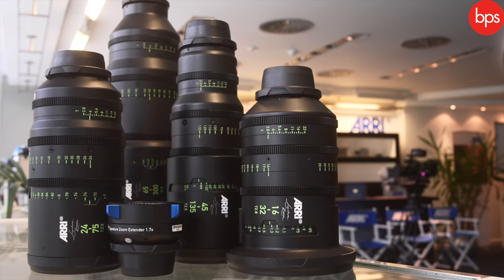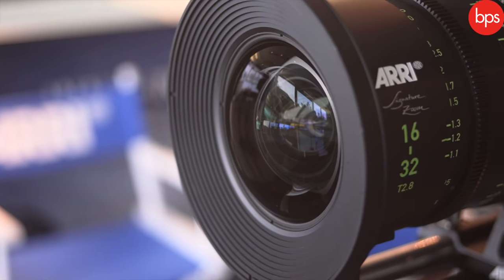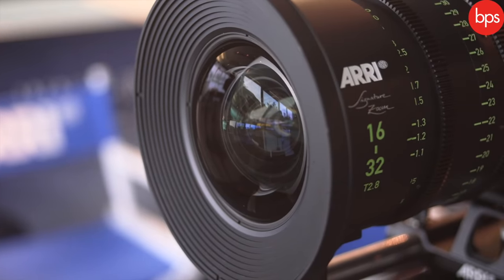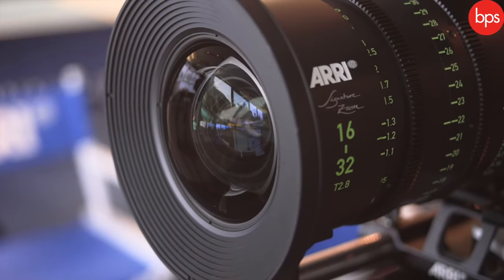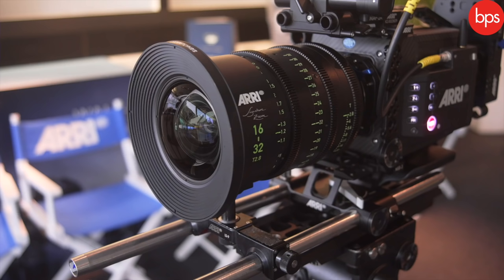The range consists of four zooms, starting with the widest at 16 to 32mm, a lovely wide there. Great for landscapes, a tiny bit of distortion on the edges for you at 16, but once you've rolled to 20, no distortion whatsoever, perfectly correct verticals, and going to 32 for a wide standard if you need it.